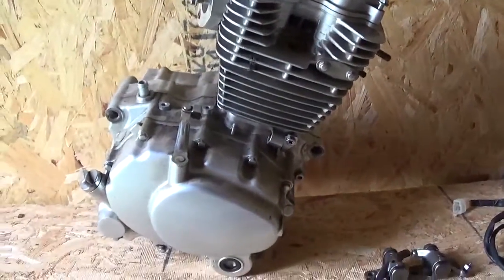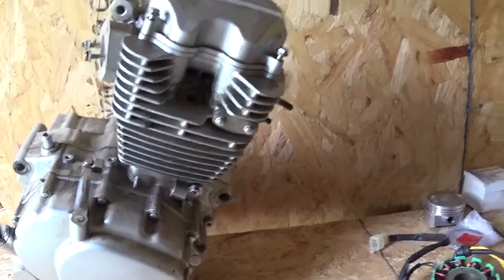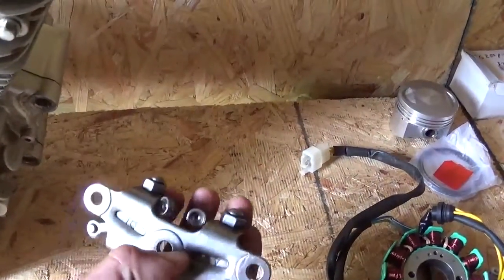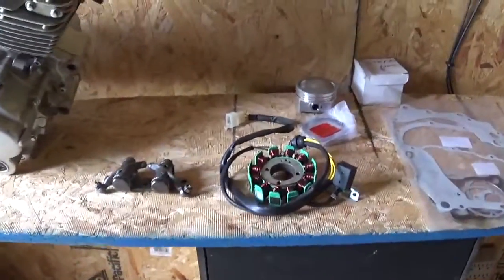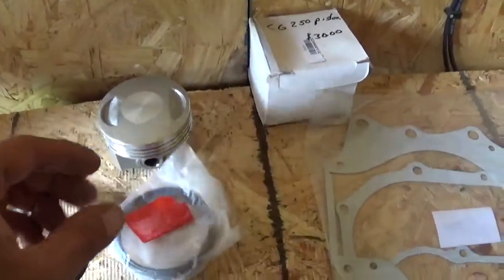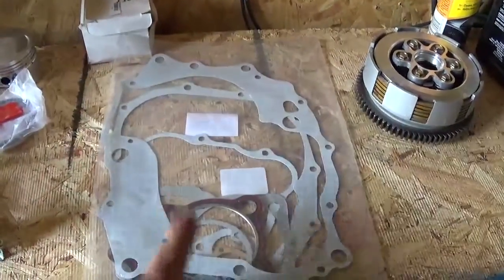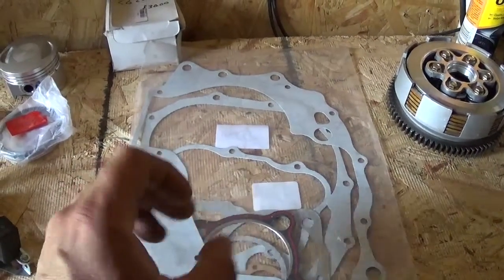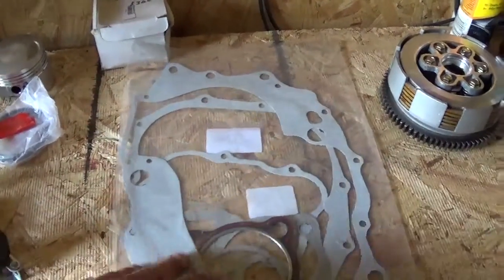I'm gonna start on rebuilding a CG250. This is a push rod engine. As you can see here, here's a new rocker assembly. It uses push rods. And I got new piston rings that go in there. New gasket set. One thing that's missing is O-rings and the little seals for the shifters and stuff. And the valve cover gasket is like a bead seal. It's not in here.